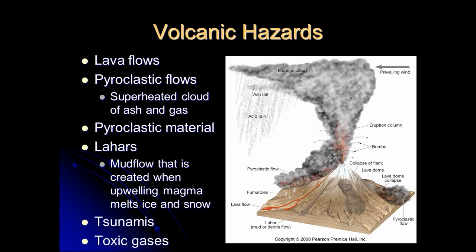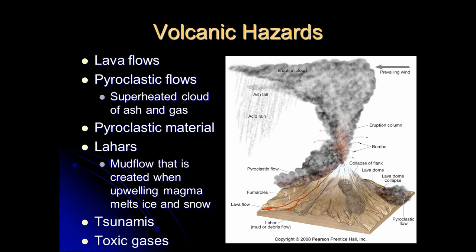And the first one are our lava flows. Now, generally this is what people think of first, but lava flows don't cause really any deaths. You can outwalk a lava flow. However, they can cause a lot of property destruction because that lava can be anywhere between maybe 700 to 1200 degrees Celsius. And so they can cause homes and power lines to essentially go up in flames.